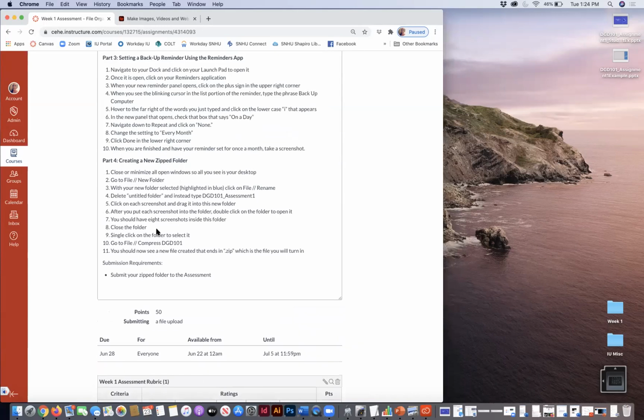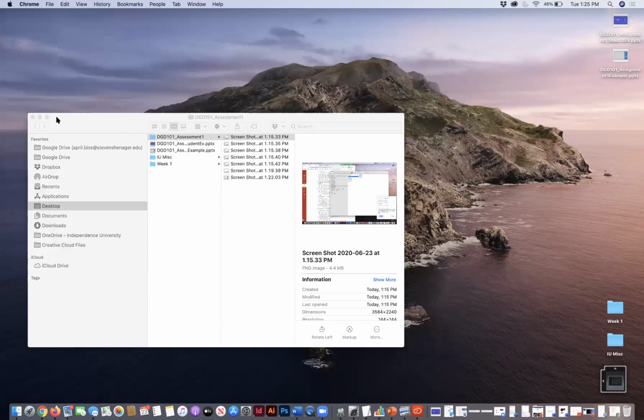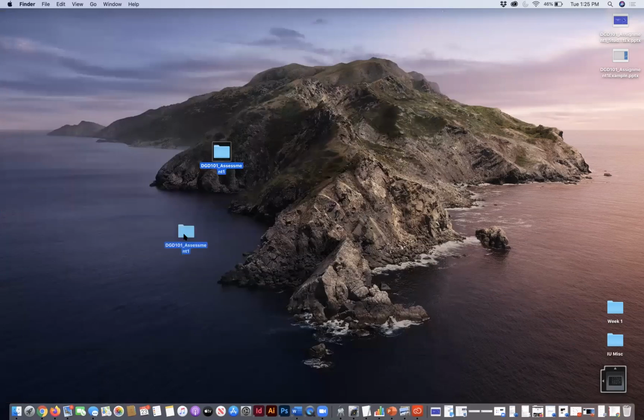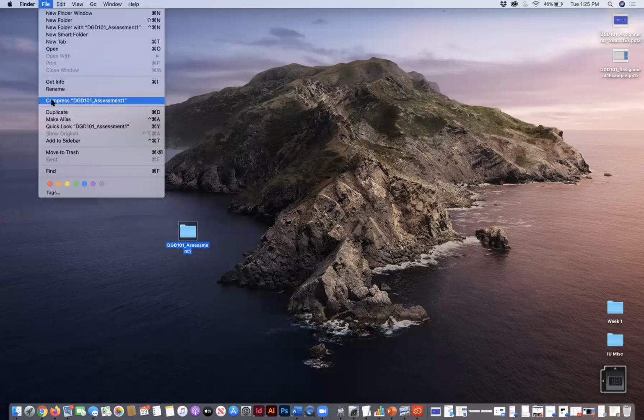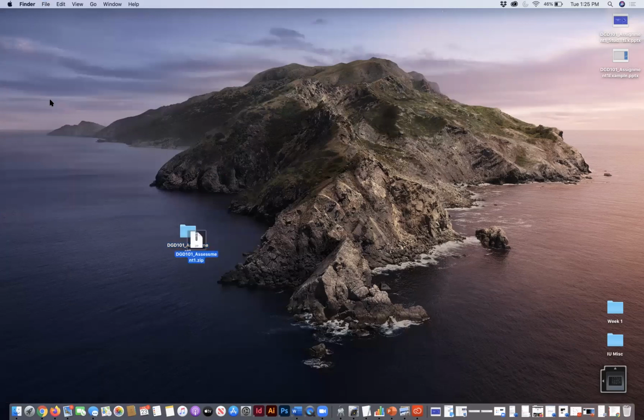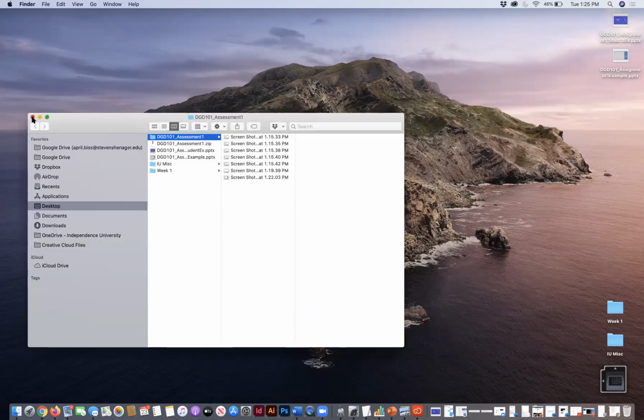And then what you do, close the folder, single click on the folder to select it, and then you're going to compress it. There's 2 ways to do this on a Mac here. So you can either select the folder and go up to File, Compress. And when you do that, it looks like a little zipper. It says zip. That's the zipped folder. So you'll save both folders in your documents, but this is what you're going to upload, this folder. Okay. And when I get it, I'll just unzip it and it'll look like this. It'll unzip with all your screenshots.